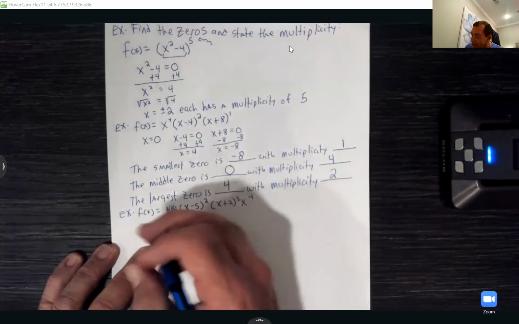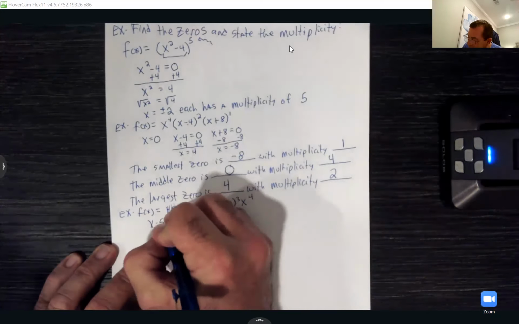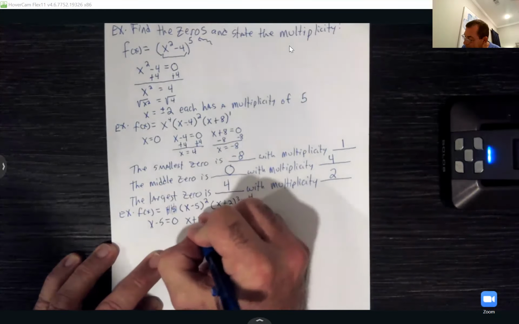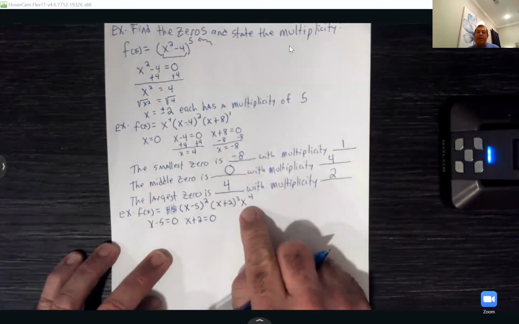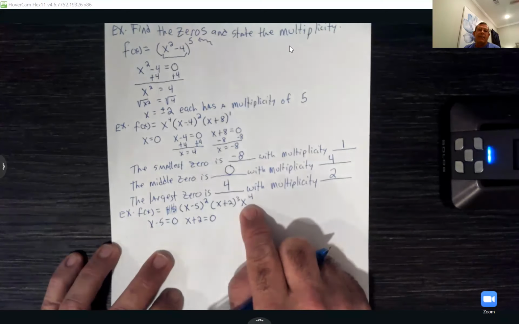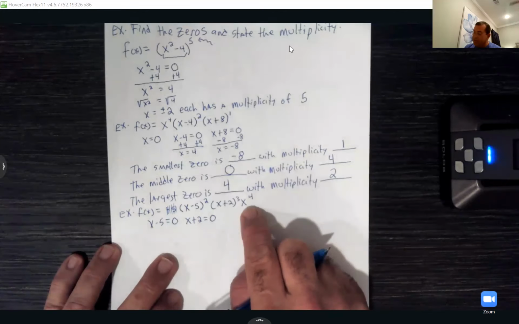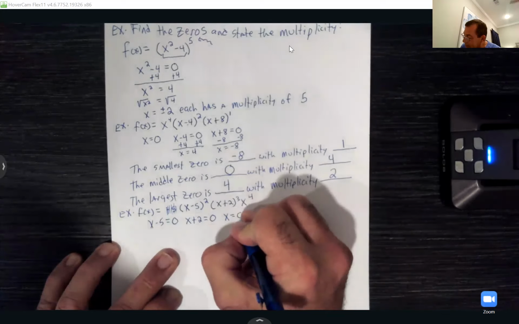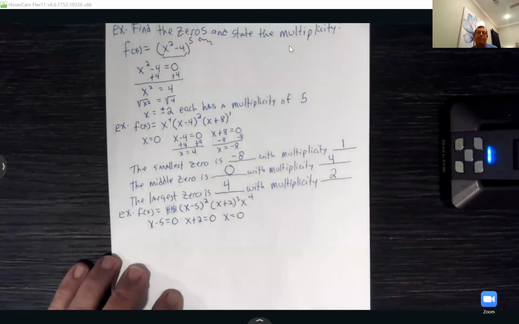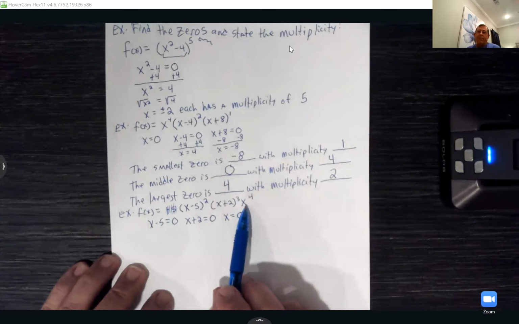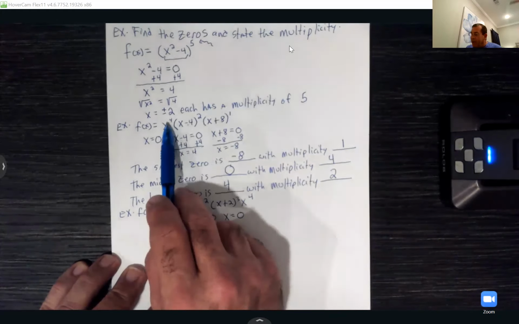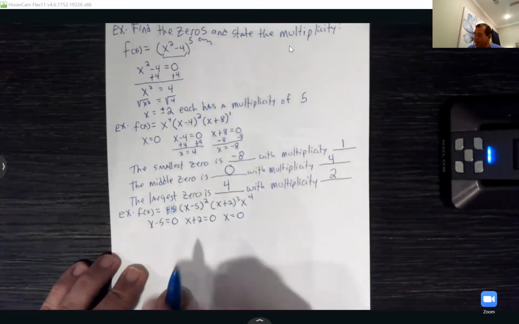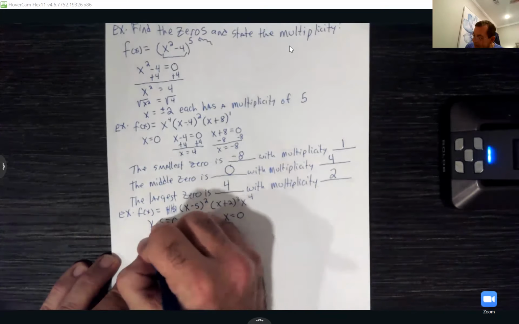We're only concerned with the terms that have the variable. So first I will take the x minus 5, set that equal to 0. The x plus 2, set that equal to 0. And then here's my variable term. And remember, on the single variables, all I got to do is take that x and set it equal to 0. And y'all, once again, up here, the variable term gave me 0. Down here, the variable term is going to give you 0, okay? So we'll solve these by adding 5.